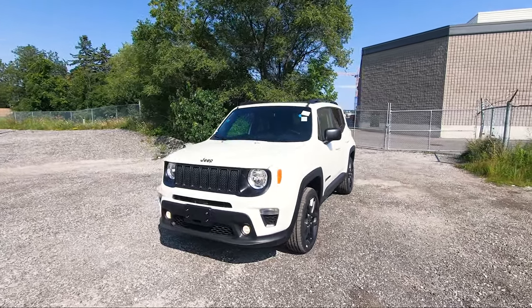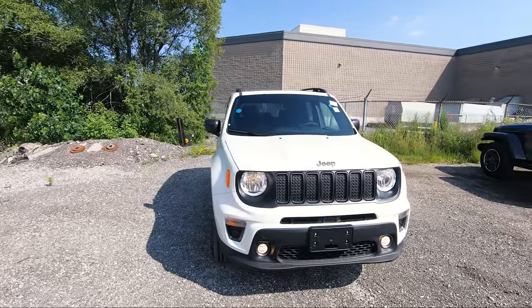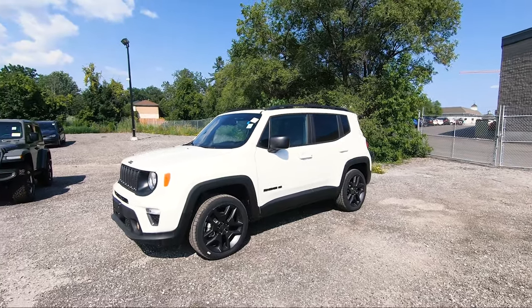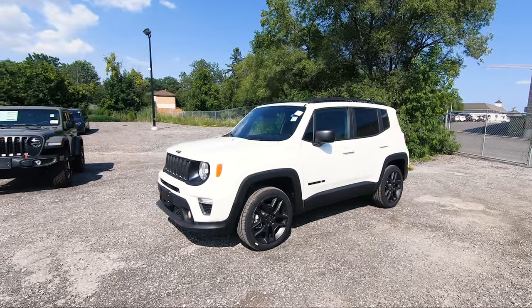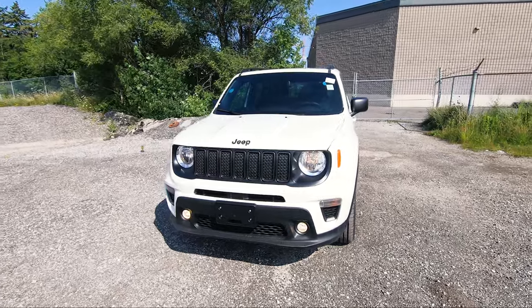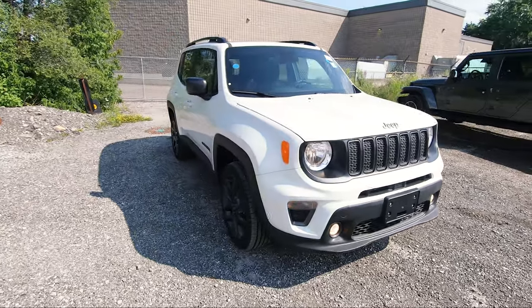What's going on everybody, Jason here. Today I've got this 2021 Jeep Renegade North Edition in the 80th Anniversary package, painted in the beautiful alpine white color which looks very nice with the special 80th anniversary coloring. Even though this is considered a crossover SUV, it still has your off-road capabilities — obviously not to the extent of other Jeeps, but you can still take this off-roading and enjoy yourself.